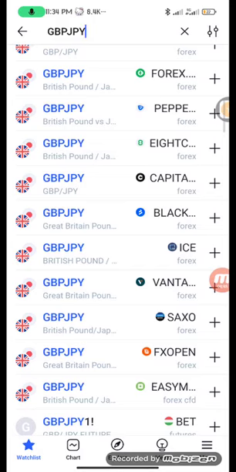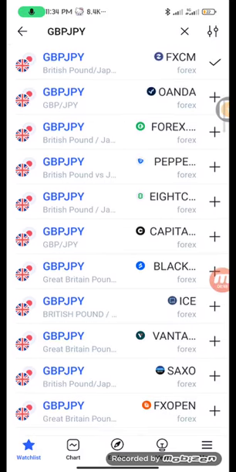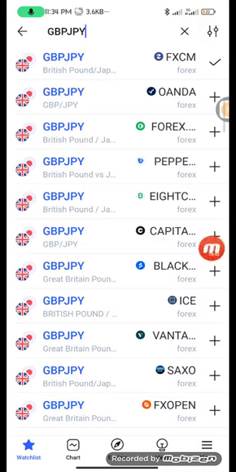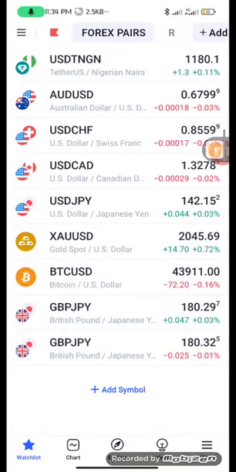Any broker you want to be using, the ones I use most are Oanda or FXCM. Currently what I'm using right now is FXCM. So I click on FXCM. If I want to add the Oanda chart, I will add it. Okay, so let's check the watch list. As you can see, the two of them are here. The first one is the chart from FXCM, and this one is the chart for Oanda. So let's check how they look.